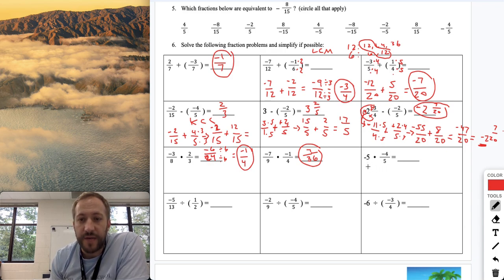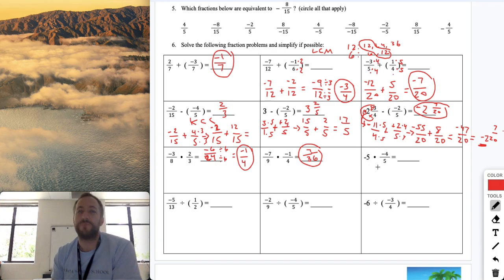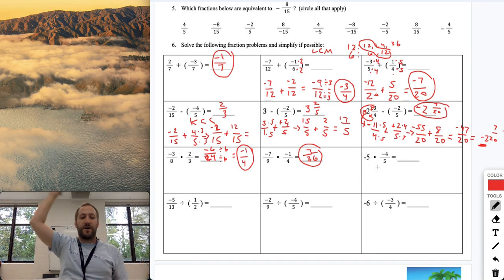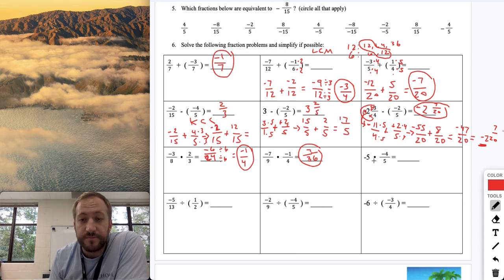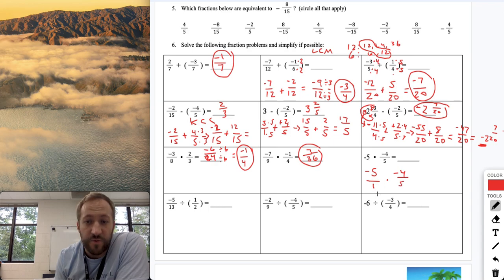Well, there's no denominator here, but I know when I multiply, I have to multiply the numerators and then the denominators. Whoops. These motion lights always turn off. Oh, there we go. Turn back on. So I'm going to rewrite this, but I need to have a denominator so I can multiply the denominators together. So every whole number always has a denominator of 1. We just don't always have to write it. So looking at this, I got negative 5 over 1 times negative 4 over 5. All I've done is add the 1 as the denominator.